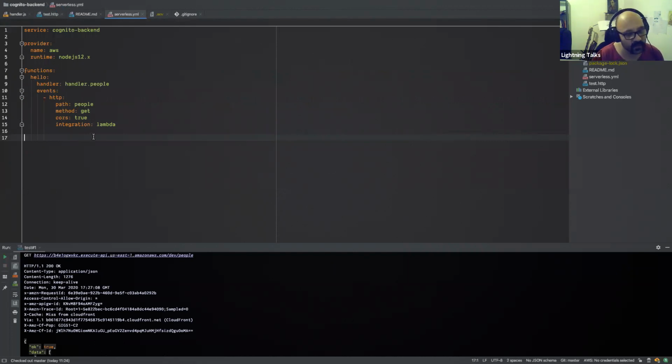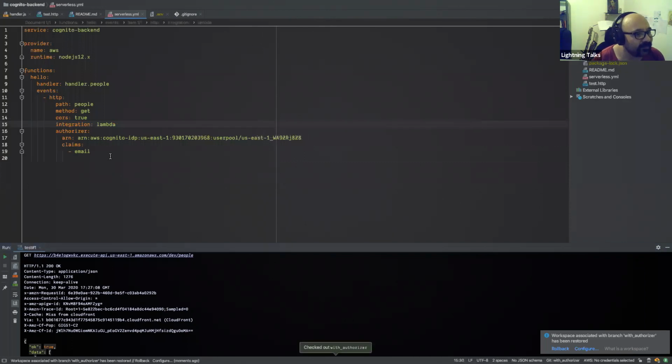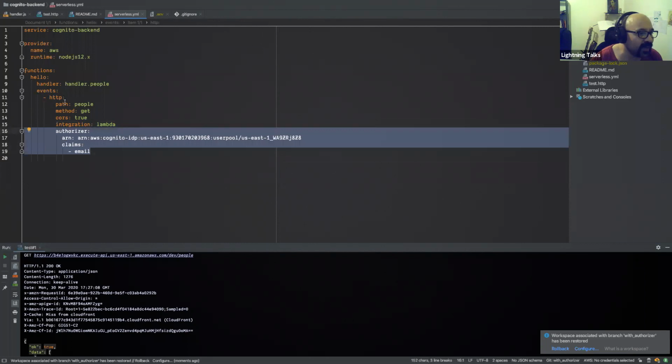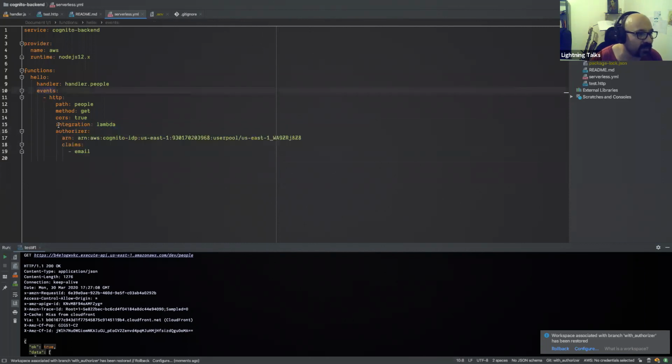But I'm going to add the authorization using the conventions of the serverless framework. So basically, as you can see, it's just a matter of adding an attribute to the event of the Lambda. And this is an authorizer.